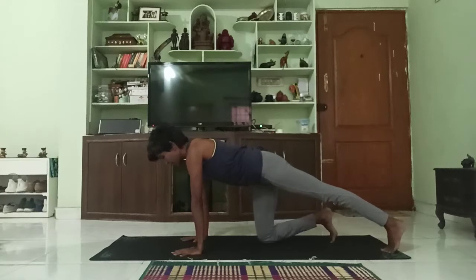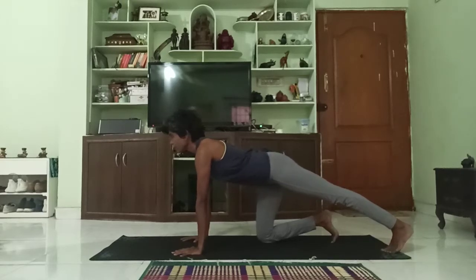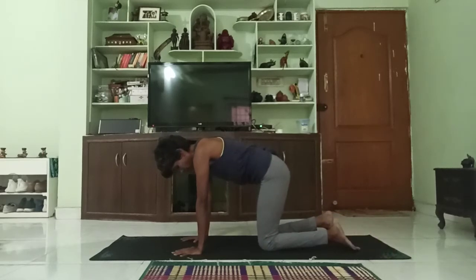Okay. So stretch the right leg up, look forward. Keep moving the right heel back. Three deep breaths in and out. Stretch your calf muscles, also move the heel back a little bit more. And release. Move to the other side.